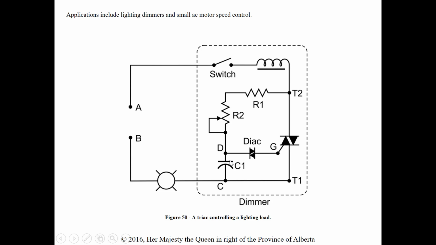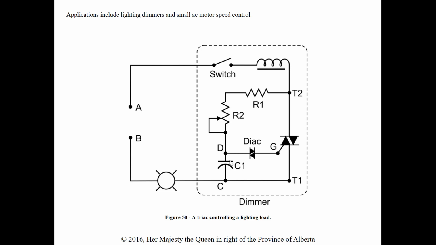As the voltage rises above 0 volts after the 0 degrees, the capacitor C1 charges through the resistor R1 and the light. When the voltage at D with respect to T1 is higher than the Diac's breakover voltage, the capacitor discharges to the gate, causing the triac to conduct. This drops the voltage across the triac to near 0. With the triac voltage near 0, the load has the remainder of the source voltage across it for the rest of the alternation.